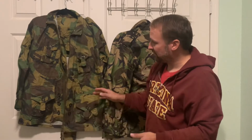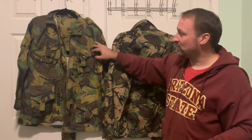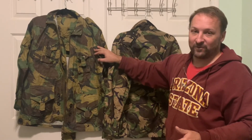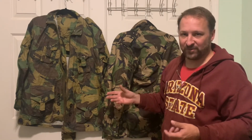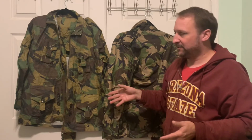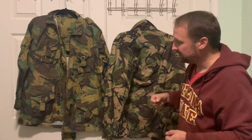One thing to know about these is this is a medium and this is a small to medium. And these jackets are meant to wear over your equipment. So if you were large and you bought a large and were going to wear it around without a flak jacket and webbing and all that, it would be a little bit like wearing a tent. So keep that in mind if you're out to buy one, that the sizes are based on going over top of equipment.